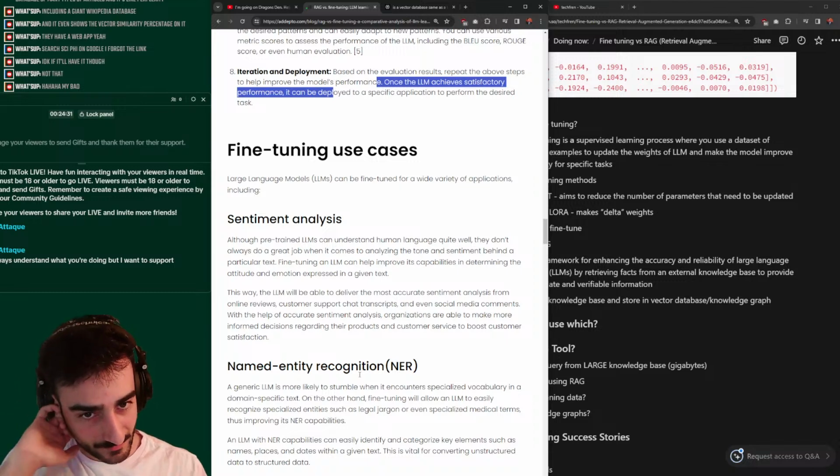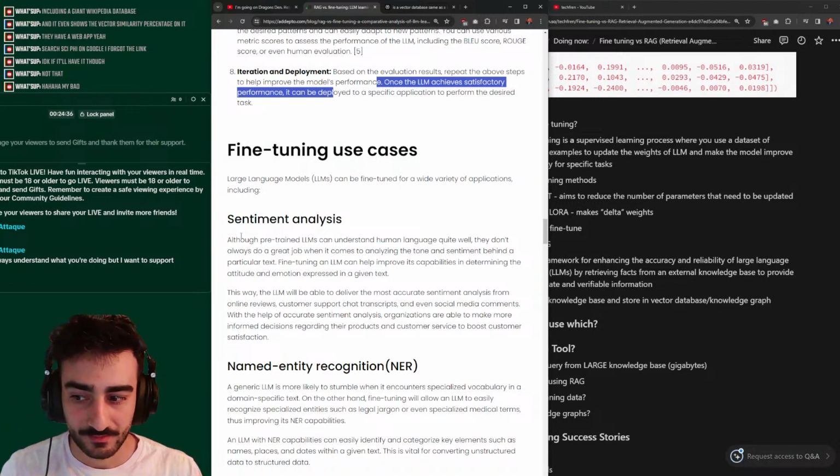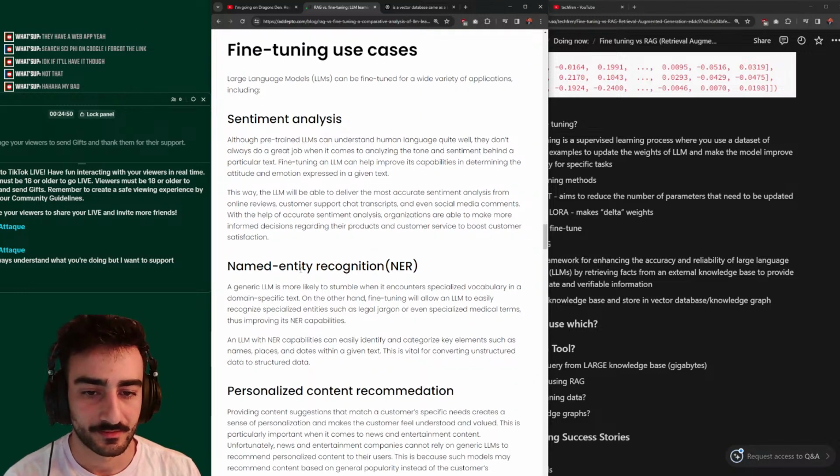So the use cases for fine-tuning can be sentiment analysis. Although pre-trained LLMs can understand human language quite well, they don't always do a great job at analyzing the tone and sentiment. Fine-tuning an LLM can help improve its capabilities in determining the attitude and emotion. Named entity recognition.